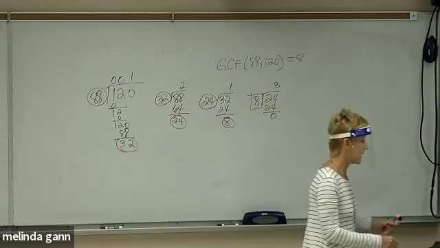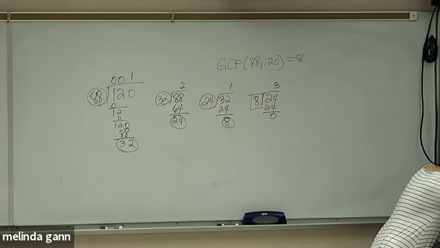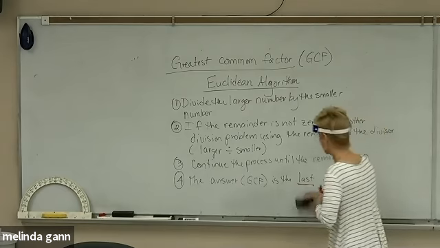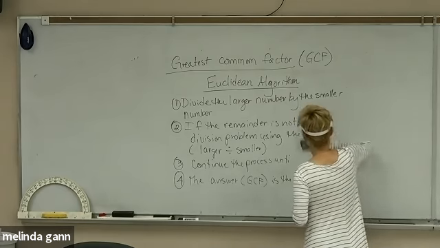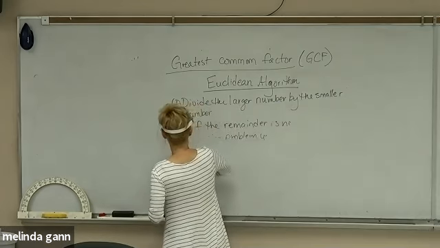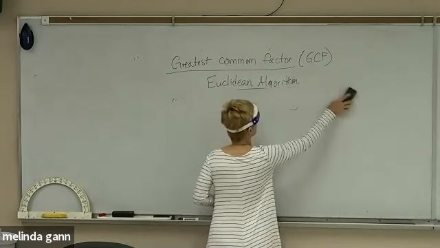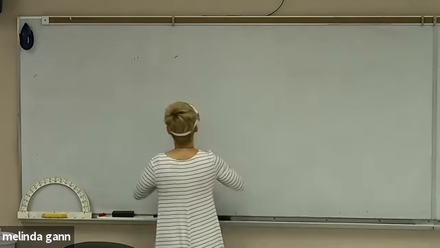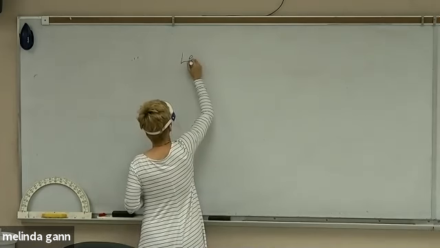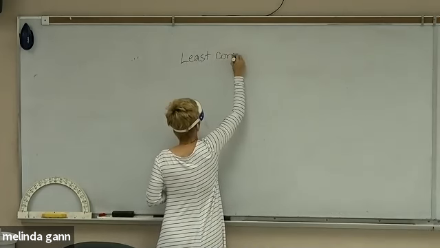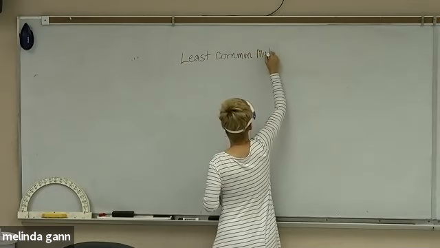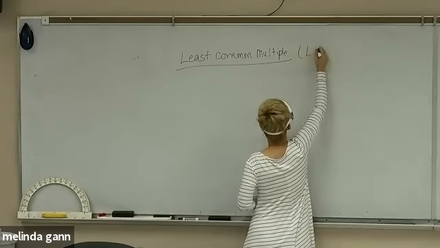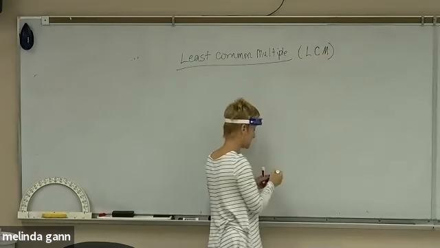Now, I just want to do one method real quick and talk about multiples for a second, just so we're ready on Tuesday of next week. We want to know what's the biggest factor that works, so greatest common factor. But then we want to know about the least common multiple. And again, they're probably going to abbreviate it like LCM, least common multiple.